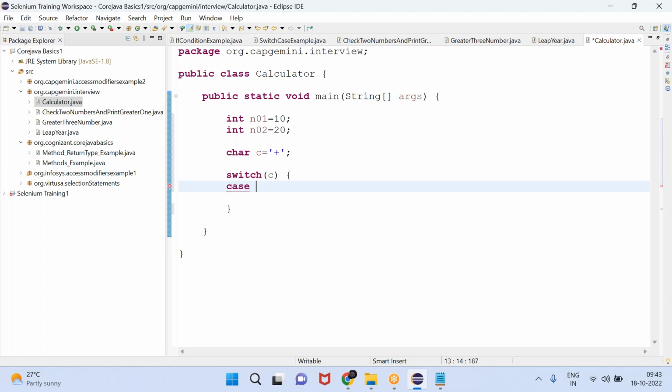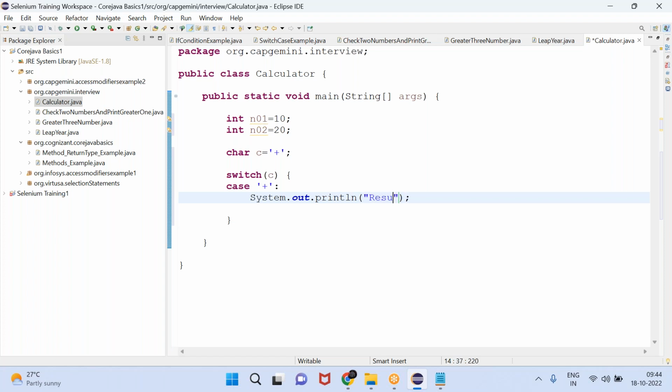Here we have different cases. If it is plus, then we are going to perform addition. The result is number 1 plus number 2. Then break. Same thing, copy paste.